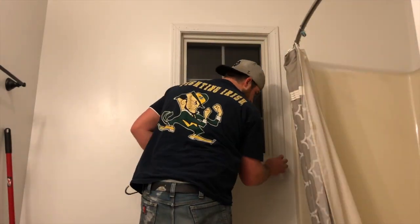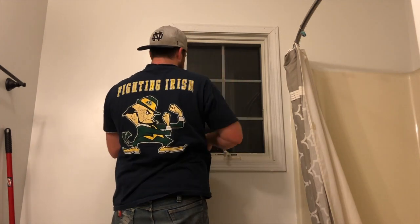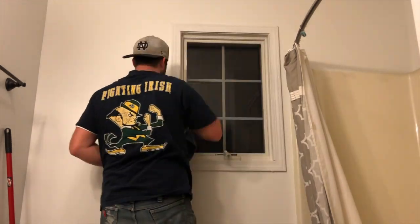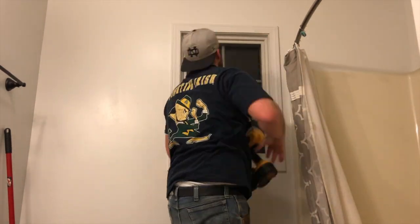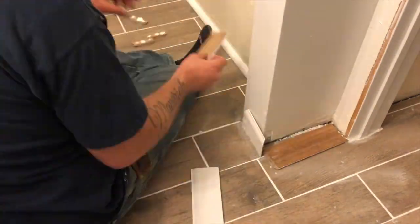And by the way, we always have a gallon of white paint on hand. So that was also free of cost. And we of course always have caulk. We always have nails. All of those little here and there things we already had, which is super nice because we love doing projects. So we already had most of those items.